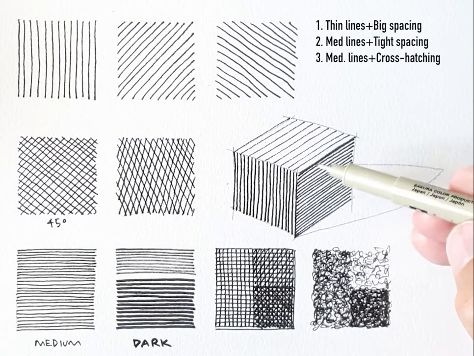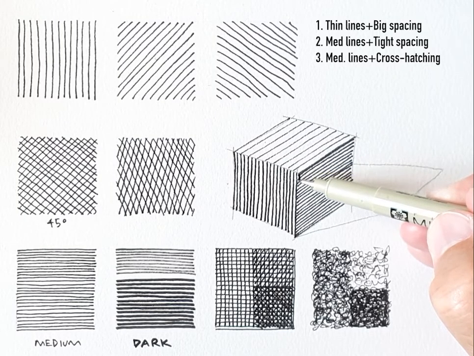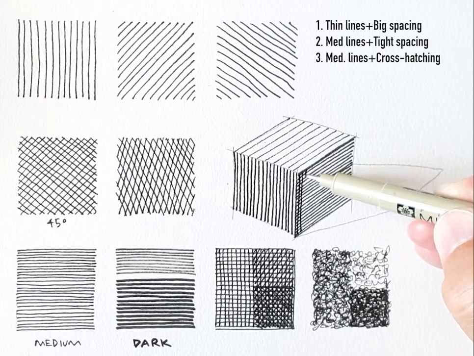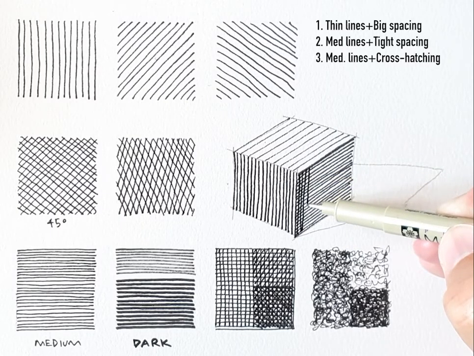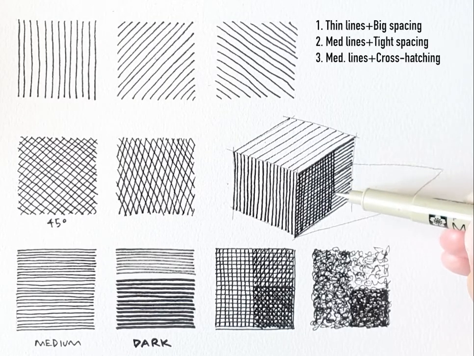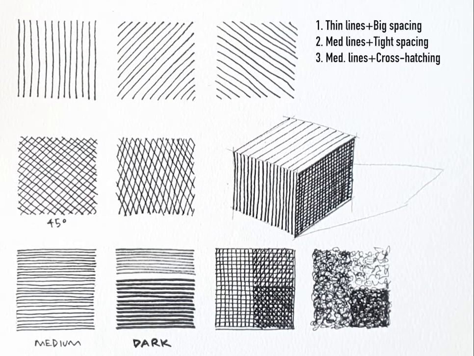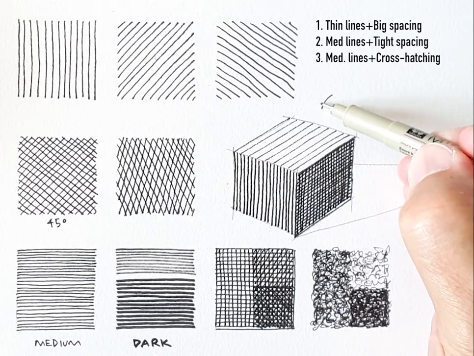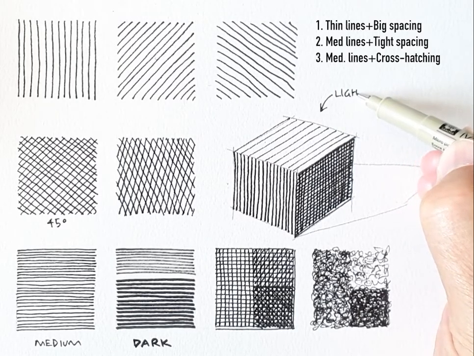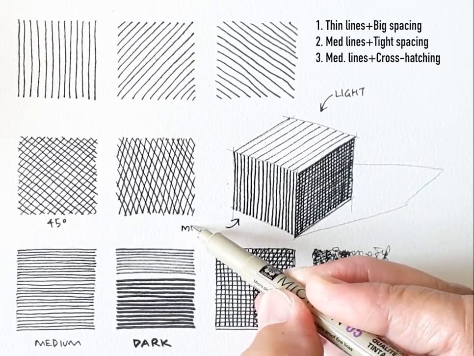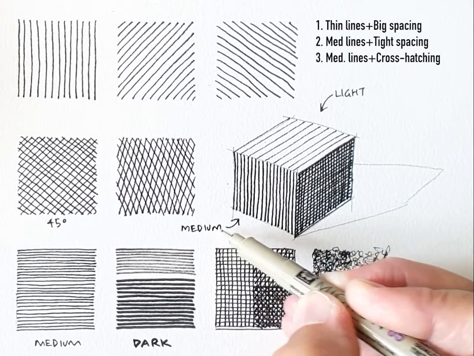Now next we want to come in with an overlapping line, and we'll do cross-hatching. So we're going to go in with the cross-hatching line at 90 degrees, which means this vertical line is downwards. Alright, so you can see the three surfaces. This is a light tone. Just write it down. This is light. This will be medium. And this will be dark.